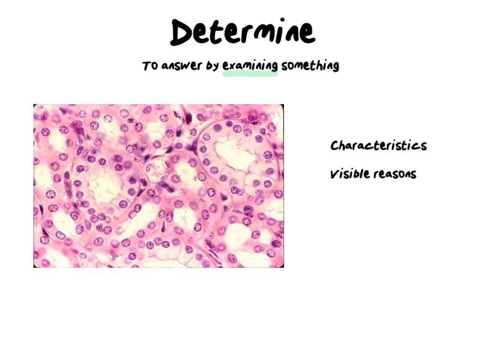Let's look at an example of how you would do this. Let's say, for example, they had given you this diagram of a micrograph of an epithelial tissue. All they've said is that this is some kind of epithelial tissue or mammalian tissue, but they haven't given you any other information. And the question is asking you to determine what it is.